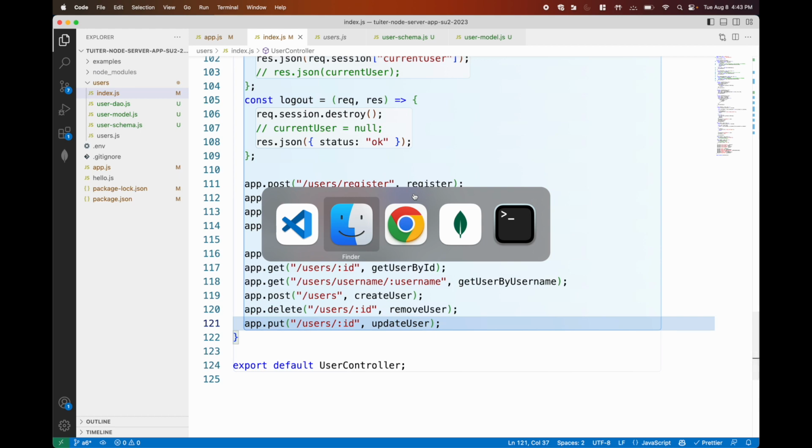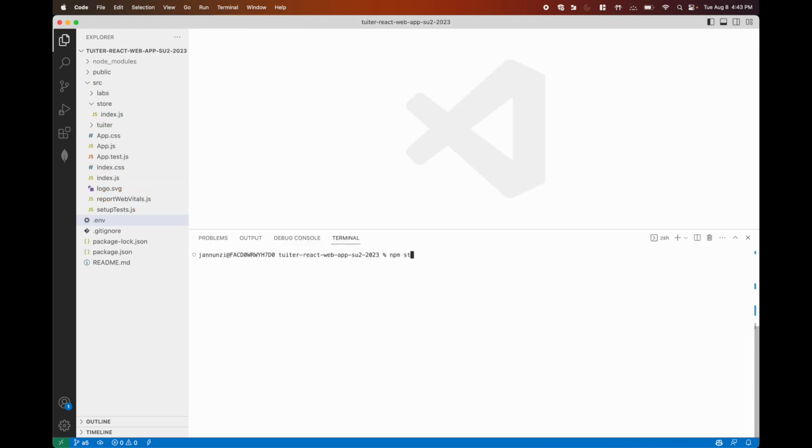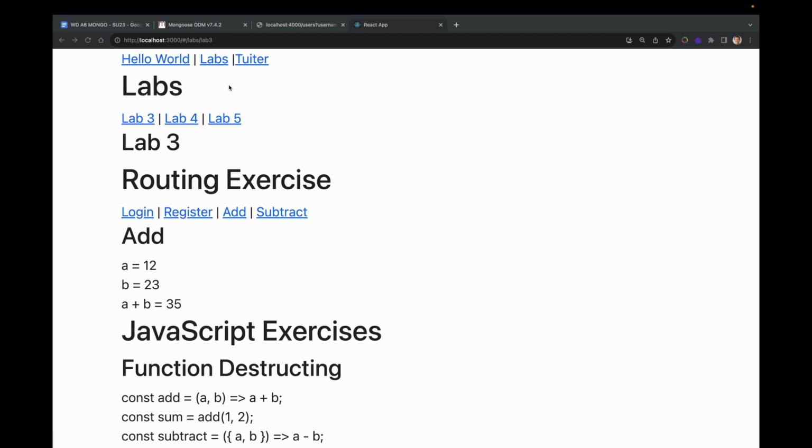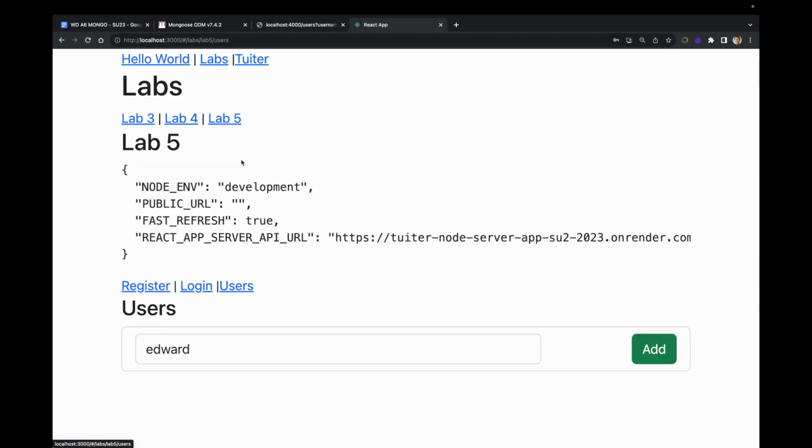So let's see what we've got so far. So in the user interface, let's run it to see. I believe we had a screen that allowed us to interact with the user. So let's see, let's see users. Okay, users allowed us to retrieve all the users and create new users. Let's see, this doesn't seem to be retrieving the users. Oh, looks like it wants to go to Render just to retrieve these.